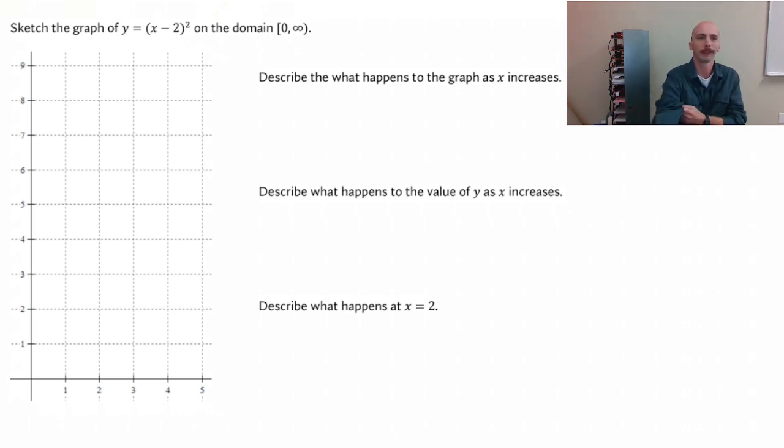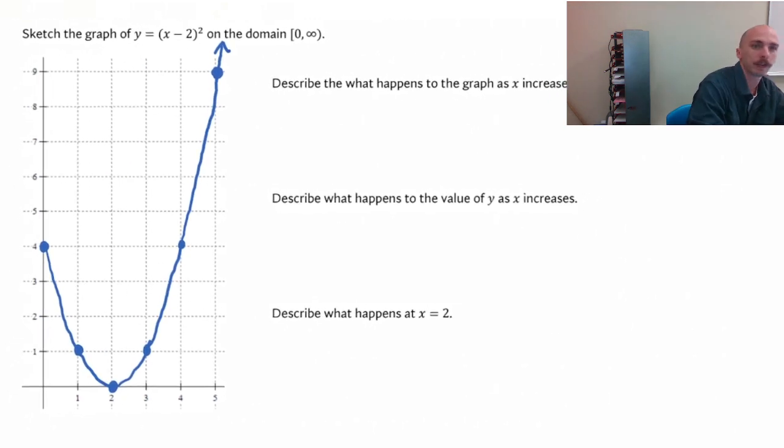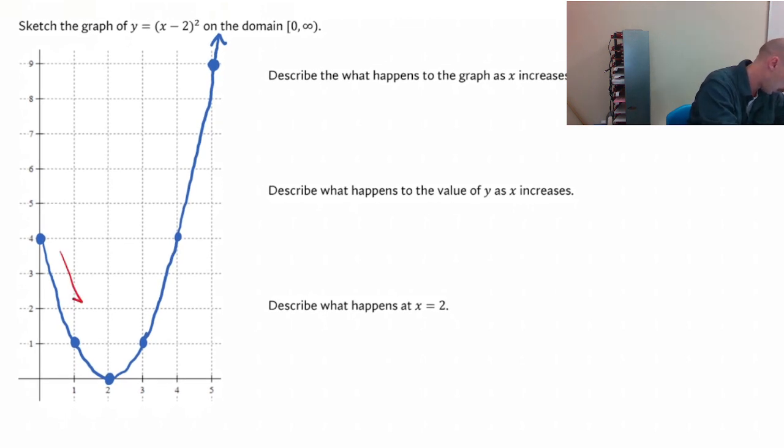So I'm going to start you off with kind of like, let's sketch the graph of a parabola on a limited domain. So I'm just going to sketch in the graph of y equals (x minus 2) squared on the domain. All right, there we go. It's not great, but definitely good enough to get the point. So what happens to the graph as x increases? Now this is kind of a leading question, and your answer for this might be my answer for the next kind of question. But I'm seeing as x increases, the graph is going down and then up, right? It's going down and then up as x gets bigger.